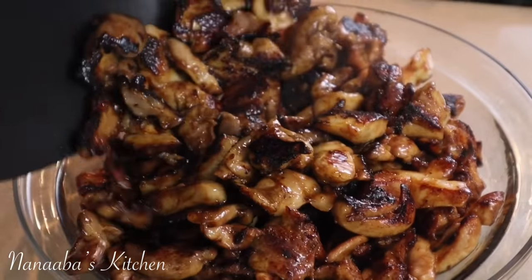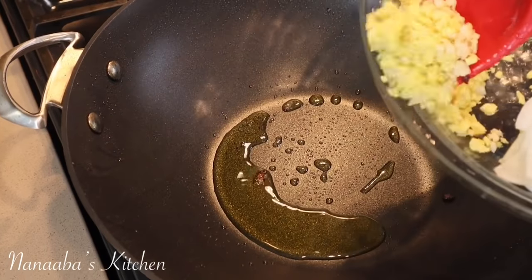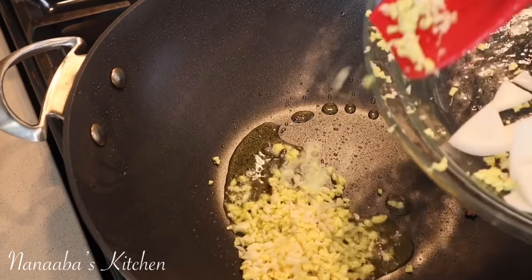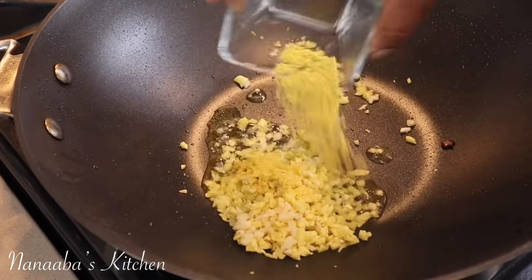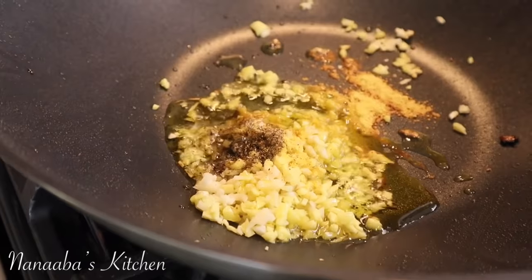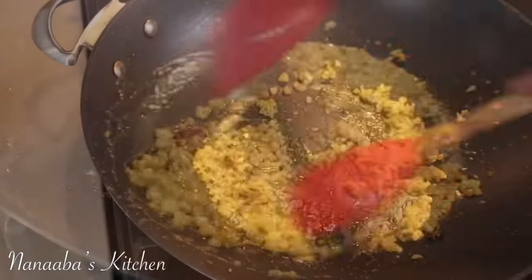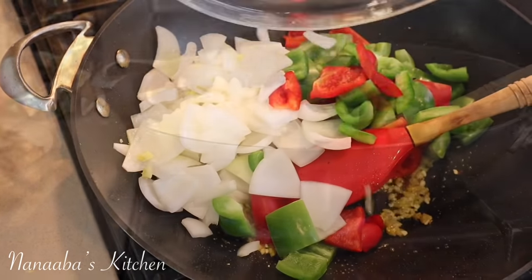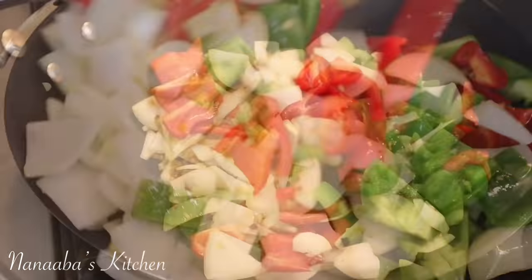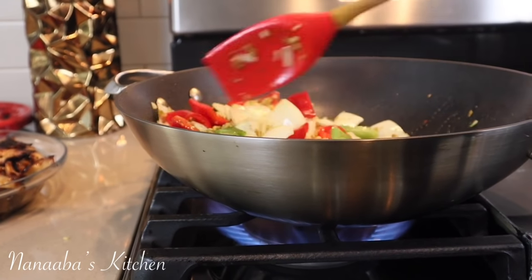Looking good — look at that last batch! Do you see that glossiness and also a little bit of that char and caramelized sugars from the honey? The chicken is so juicy and tender — it's perfect. We're cooking the vegetables now. The rest of the minced garlic and ginger go into the rest of the oil in the wok. Add the rest of your all-purpose seasoning or chicken bouillon, some salt, crushed black pepper, and a little more oil if you need it. Stir together and cook under a minute to help those flavors and aromas come through, then add the vegetables and cook under one minute again to keep them crunchy.